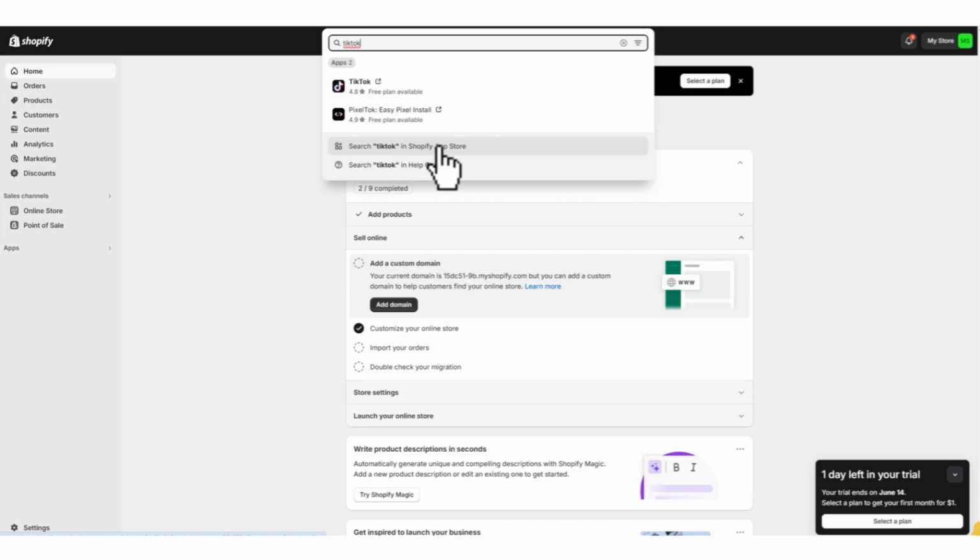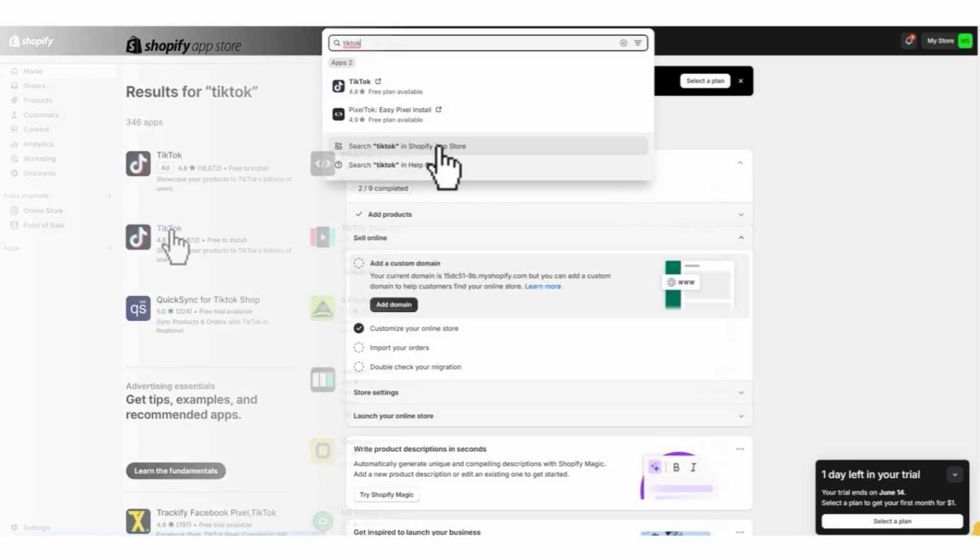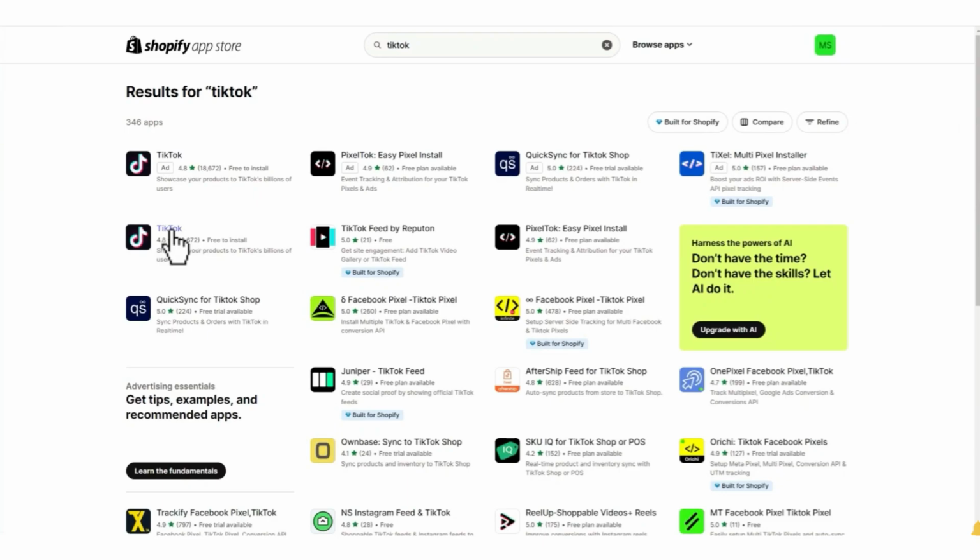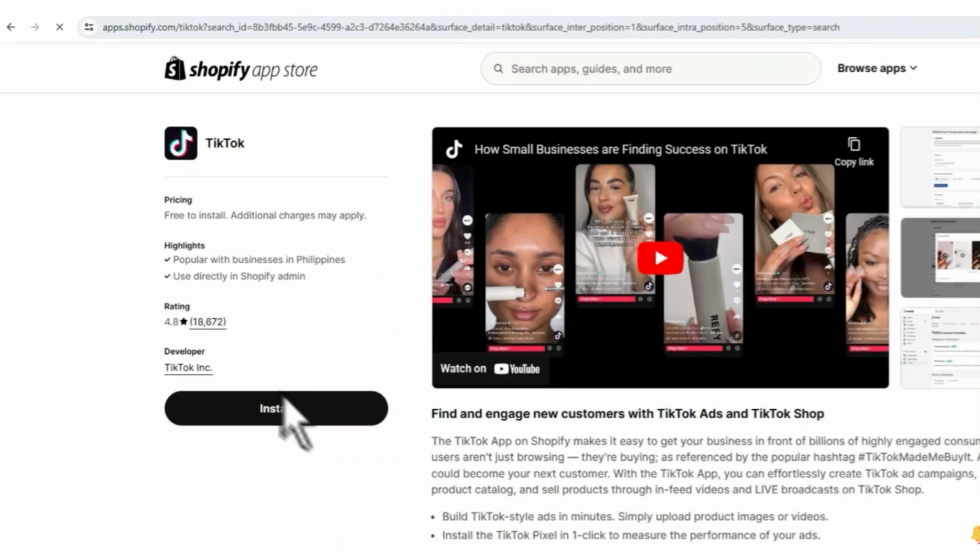Simply click on the All Apps statement and then locate the official TikTok app feature in the left side menu and then click on the Shopify App Store embed. A new web page will then open up. Now, you just need to search for TikTok and give it a go. Once you find the TikTok app, click on it and then click on the Install button.